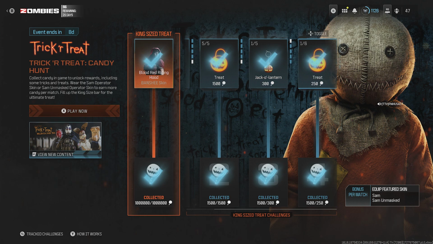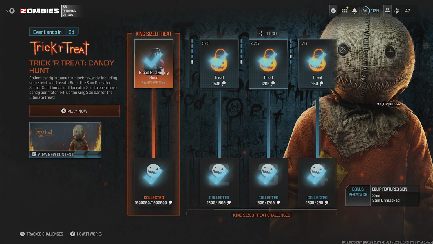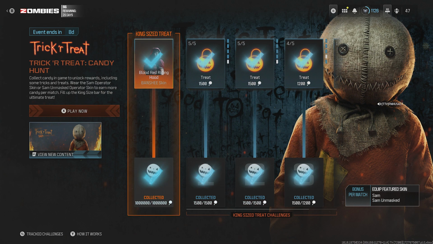The only thing that I can think of that's going on here is somehow this additional candy is being multiplied and counting towards the king-sized treat, giving you extra candy. It seems to be working for all players this way, and I did a lot of testing on it before putting out this video.